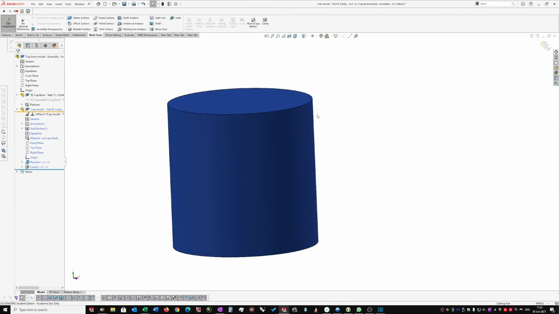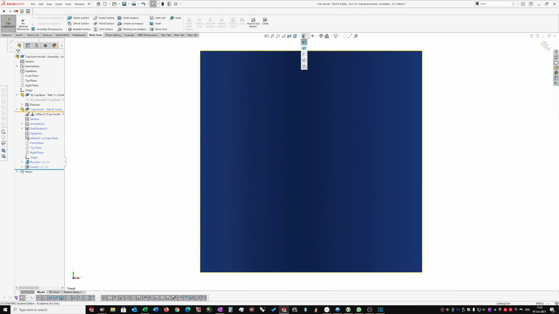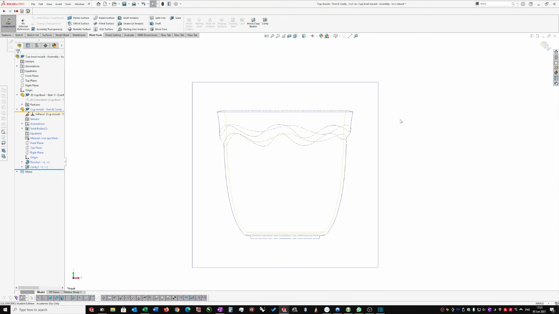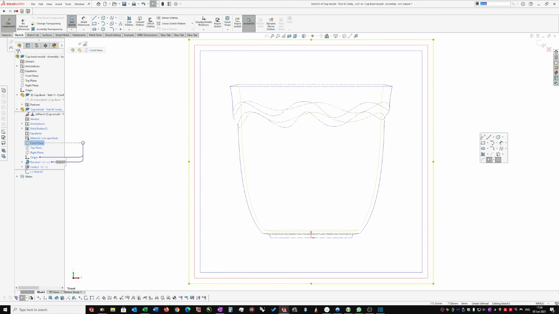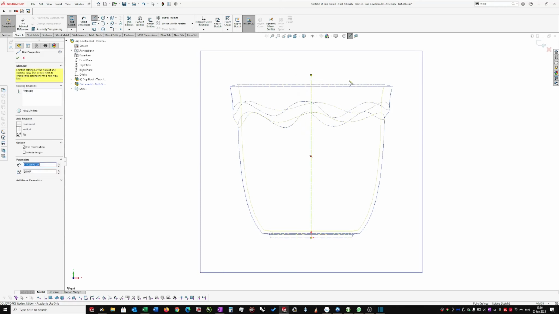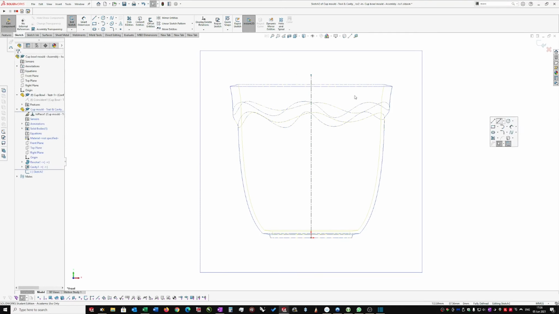So the last thing that I need to do now is to split this mold. So I'm going to go to front face, and I'm going to just make this transparent. I want a sketch which is going to give me a revolve plane. We need a sketch first. So on the front plane, put a sketch in. I'm going to just put in my center line as always, and then sketch.